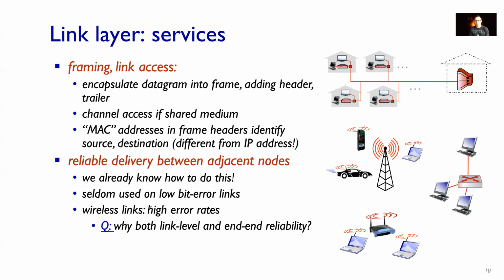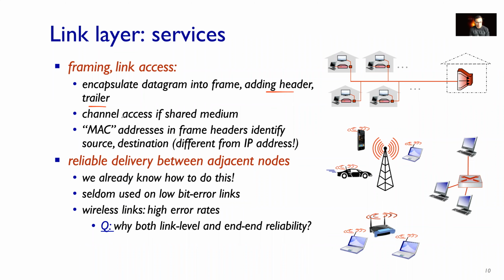So some of the services the link layer performs are framing. So this is effectively encapsulating the datagram into a frame, adding certain headers and trailers. I'll talk a little bit about framing when I get into the Ethernet protocol, but remember, essentially your packets are transmitted as bits on the actual links, right? So when a receiver receives this frame, it should know what is the starting point of the frame and what is the ending point of the frame. So there's some sort of preamble that's added, and there are some trailers that are added at the end to effectively tell the receiver that, hey, this is the start and this is the end of the frame.